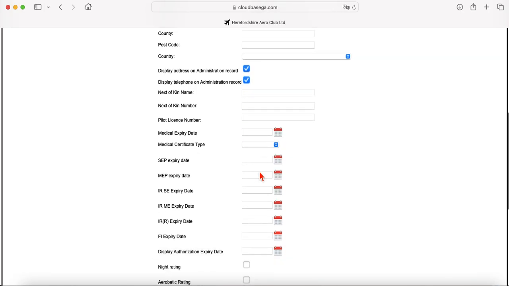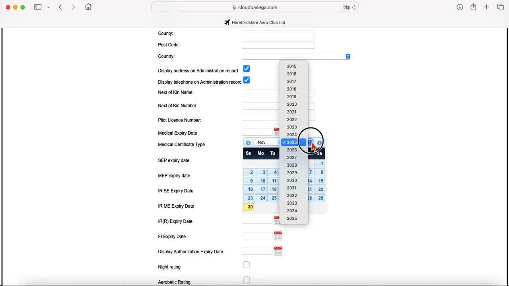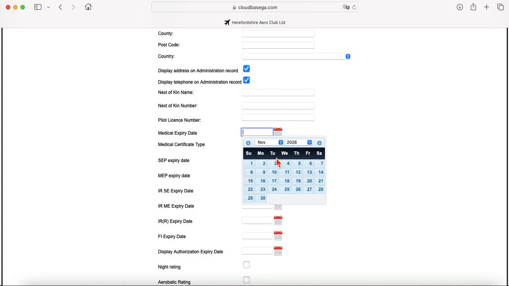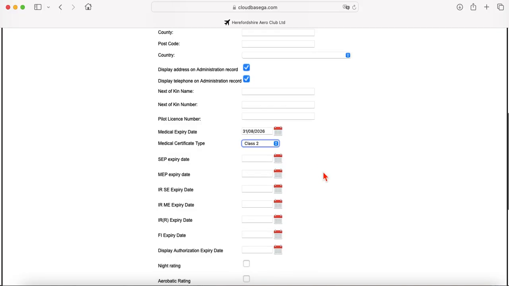As we get down here to all these little calendar bits, you can put in whatever details are appropriate. So if you've got a medical that, for the sake of argument, expires at the end of August next year, we can put those dates in. You can say what type of medical you've got, whether it's a PMD or a class 1 or a class 2, all that sort of stuff.